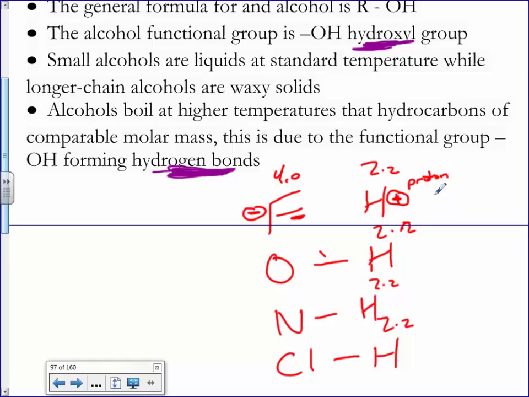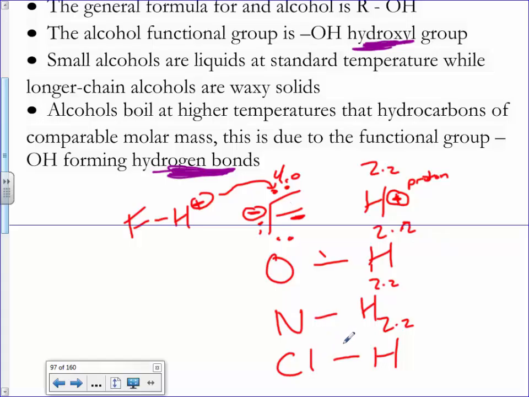And that proton can bond to any lone pairs sitting somewhere. Well, the cool thing about fluorine is that fluorine is going to have some lone pairs. So if you have a second molecule just like this, the positive hydrogen can attach itself to that lone pair on the fluorine. So the only things that we know about that do this are fluorine, oxygen, nitrogen, and chlorine.